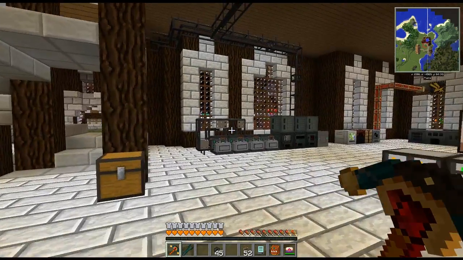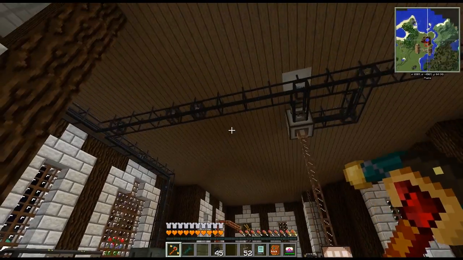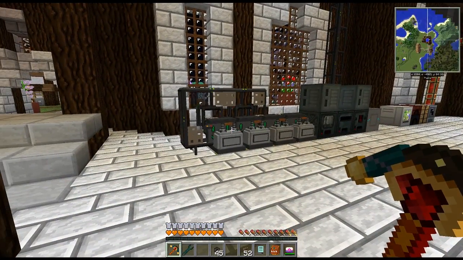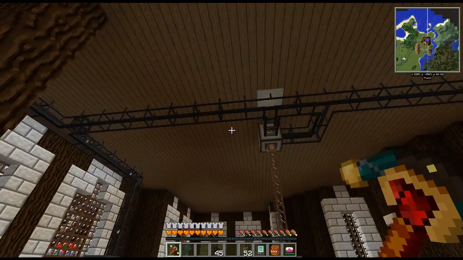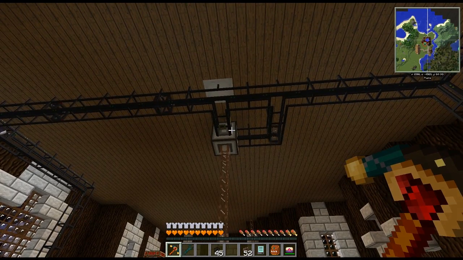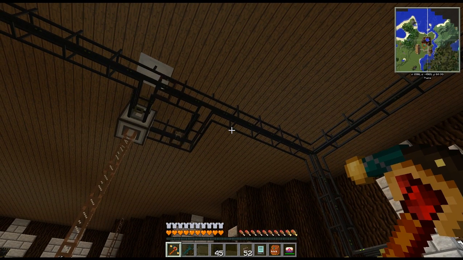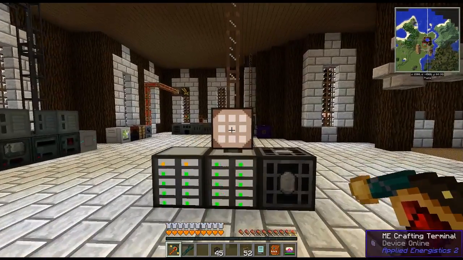And then as soon as this guy is done, actually, let's just take the rest out. We don't need to make it all. And now it's coming back, and it's going to go in here. It's going to make us the steel dust. And there it is. It's going to go up, and it should go back into the ME system. And then a second later, come out and go this way. Goes in, and there it comes out to get smelted. Awesome, guys. I am super stoked about this.